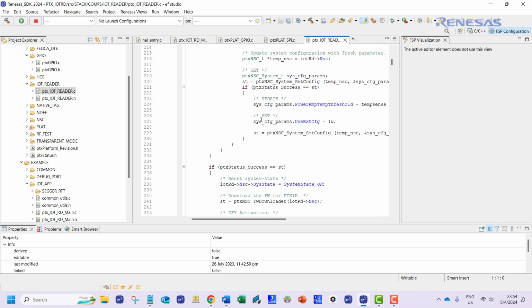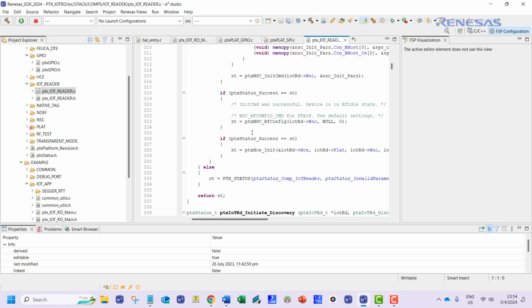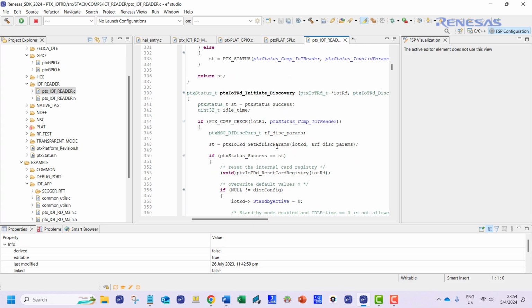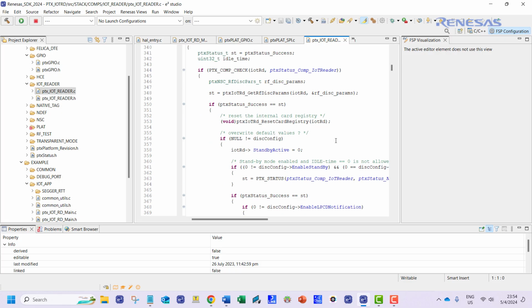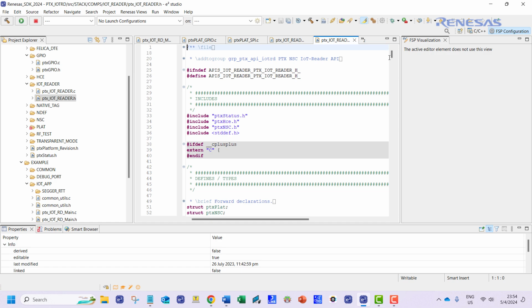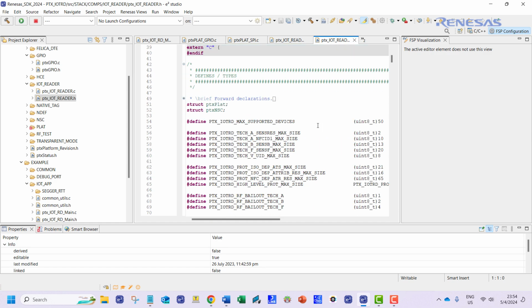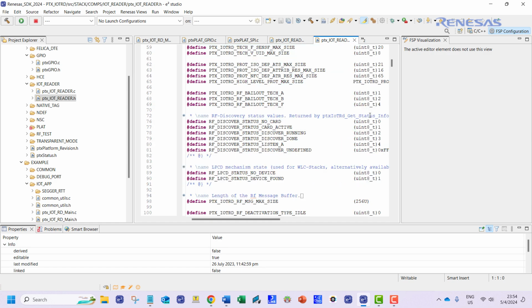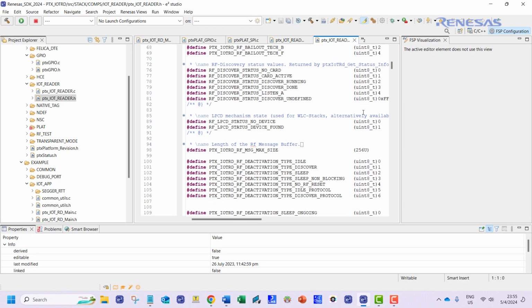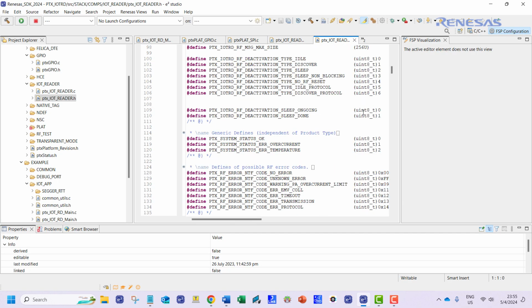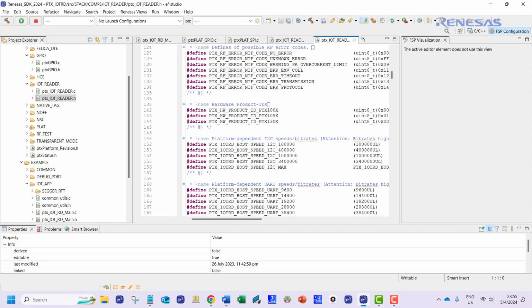So with that, we come to the end of our small presentation today. We have gone through the contents of the SDK that is provided with the PTX modules and also seen one of the SDK versions imported into E2 Studio, which is the native development environment for most Renesas boards. In the next videos, we shall see how we can build applications using this SDK.